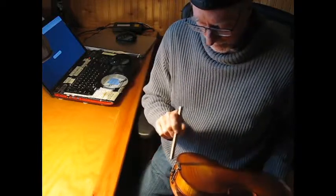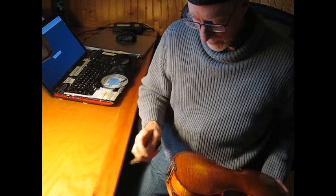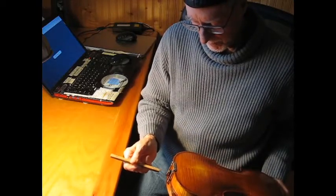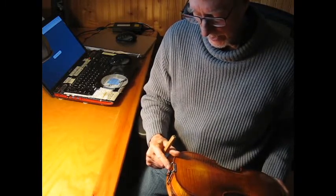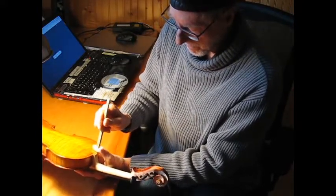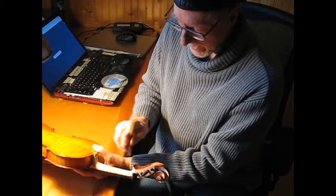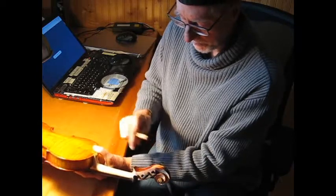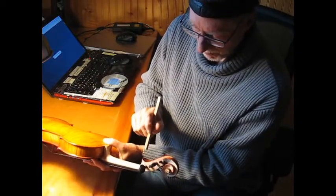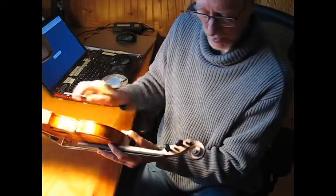So let's try the end pin. Low, low, low, high, high, high. So we'll drop this down, and then when it's in harmony, they'll be matching. Let's try what I'm calling the button on the neck. Sounds high. Low. When you adjust this shape to get it down where it belongs, this will come back up. I'll try to compare the heel to the side tab. High, and that's low. So when you get this back in balance, these will be in harmony.